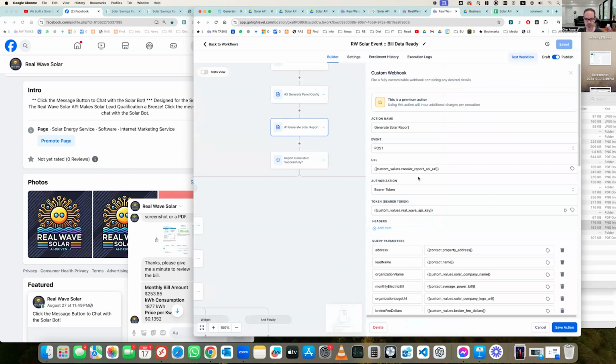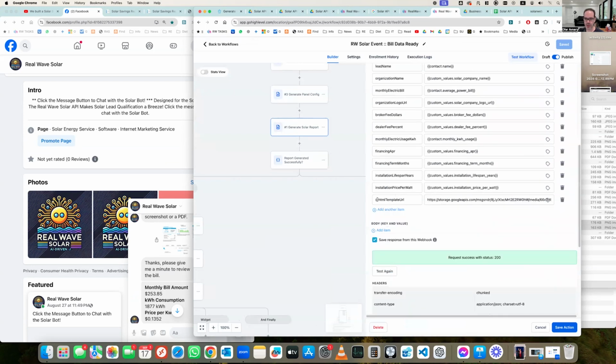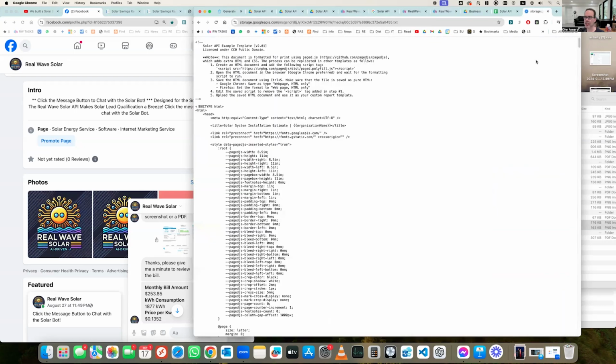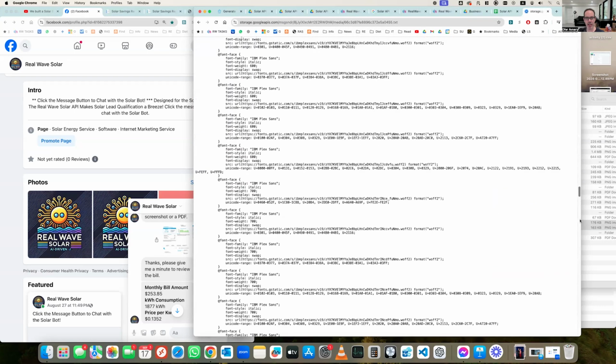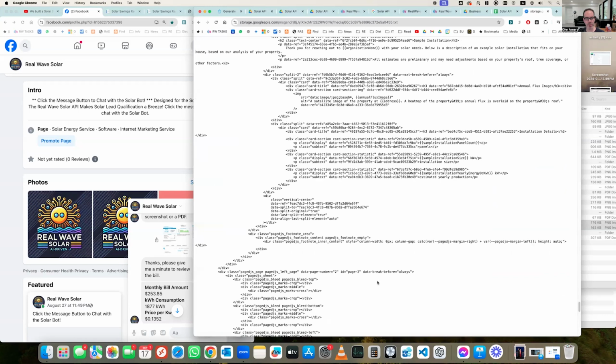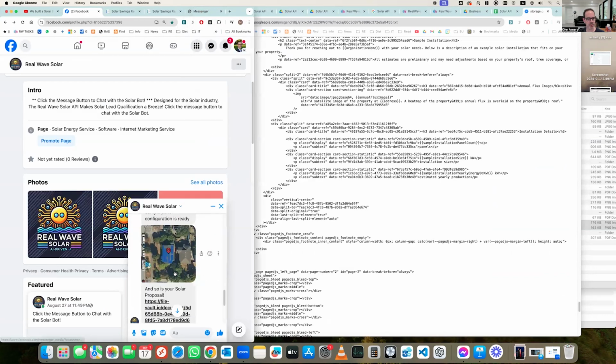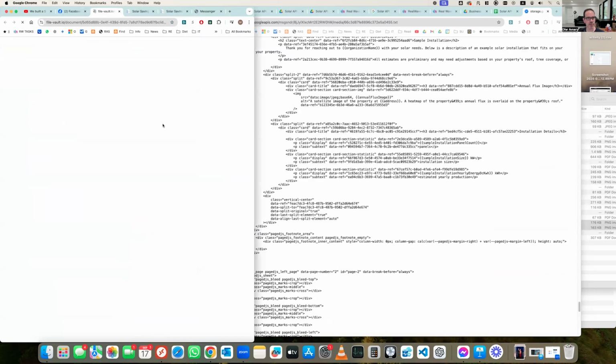So when we generate a Solar report, the parameter here shows us which template we're using. And if I just go ahead and type the URL here, that's basically the HTML for the report. Let's open the report here.